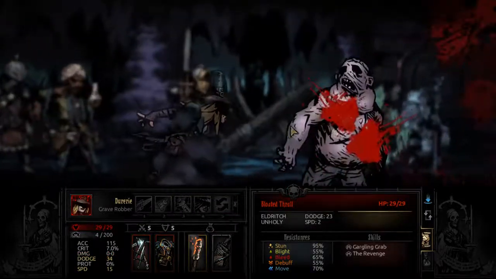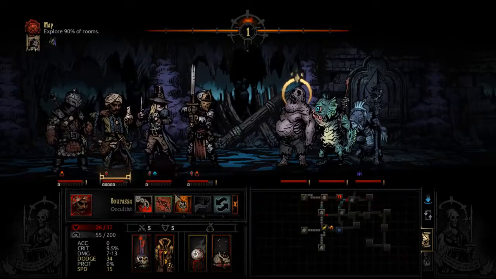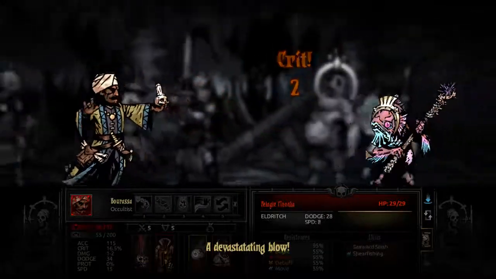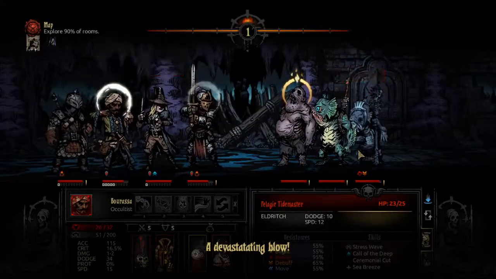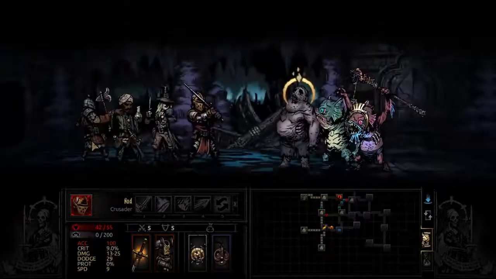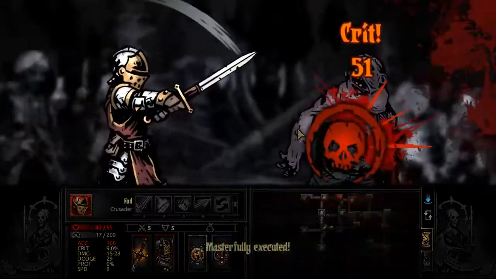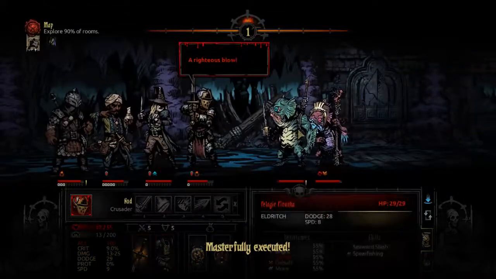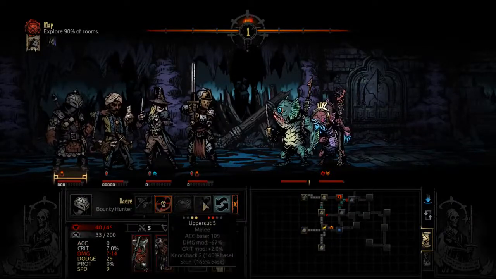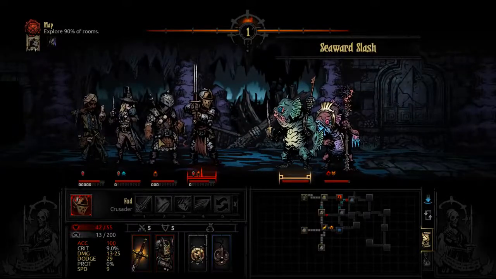Well, this is why I have Shadow Fade. You're just gonna get vulnerability hex. A devastating blow. We'll kill the bloated thrall in a moment. Oh my gosh, Barasa is not getting hit for once. Yay. You know what? Masterfully executed. I don't know why you're dealing so much damage right now. We haven't even buffed your damage in any meaningful way. But I'm just not going to complain about it.